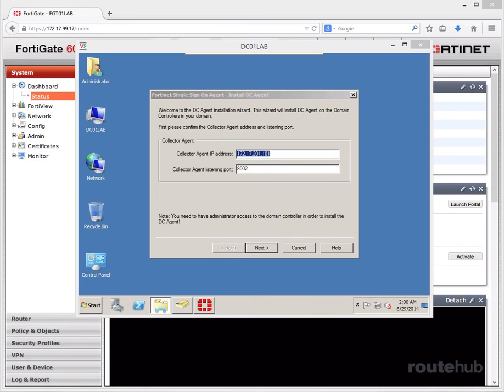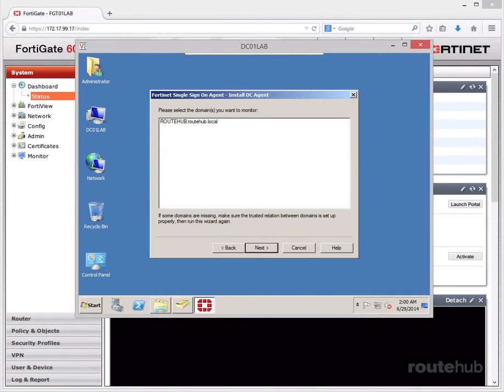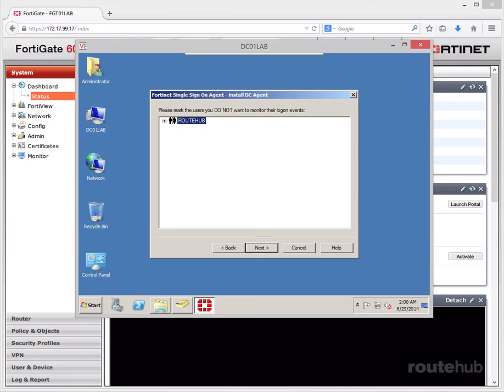So we're going to go ahead and click on next. Here, we will select the domains that we want our FSSO agent to monitor, and that will be our RouteHub domain. On this page, we have the option of selecting which user accounts we don't want to monitor for logon events, but we will monitor all logon events for all users in our domain.